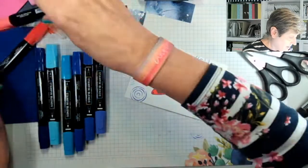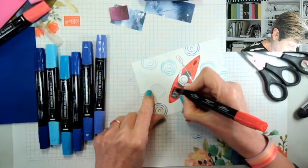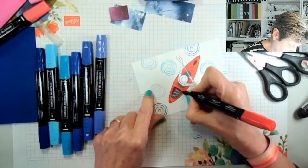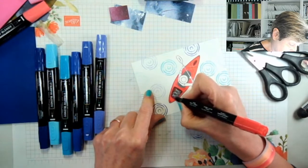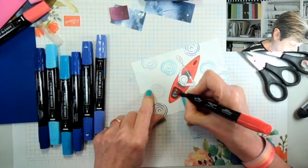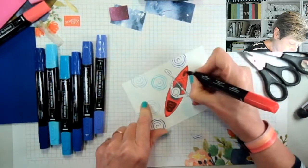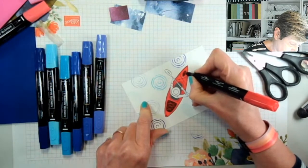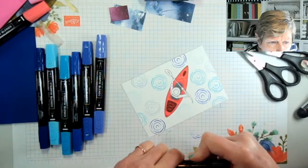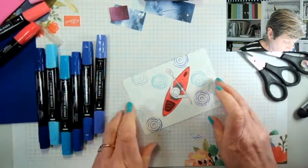Right, I'm going to use Dark Sorbet for back here. Could probably have used it at the front as well. In fact, I might go over the front. Not worrying too much about shading on this one. This is more of a stylized card. Off your massage. Oh, can I come? Oh, I love a good massage.